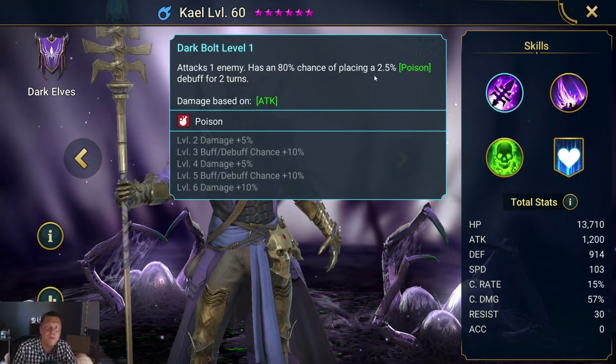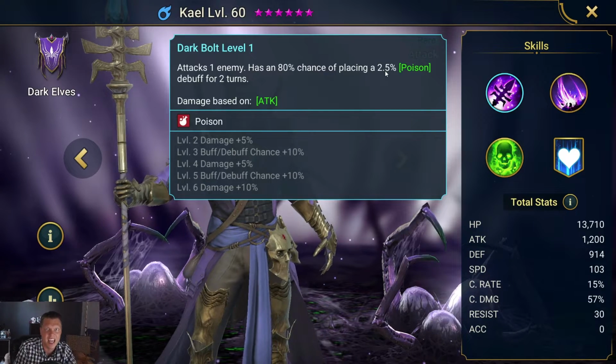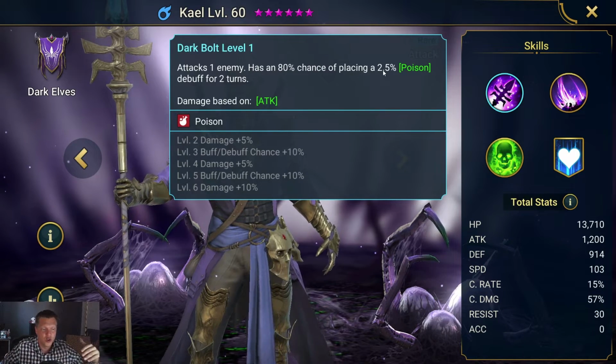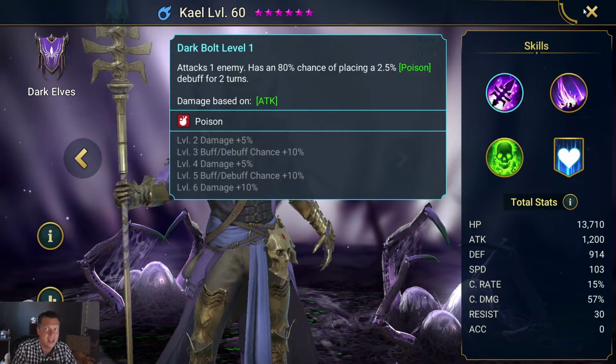But yeah, that's how the poison and applying debuffs works, and it's very good against the clan boss because it's based off of the HP of the clan boss. You notice how it's a percent application, 2.5%. That's why HP burns are really good, and also characters that do damage based on enemy max HP.